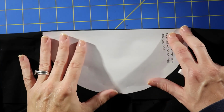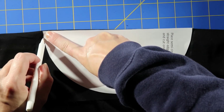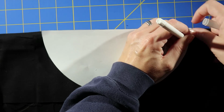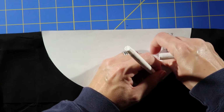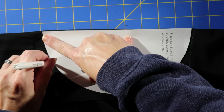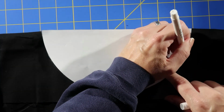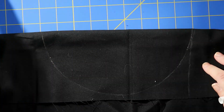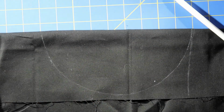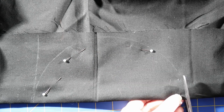Alright, so I've placed my circle base pattern on the fold, and I'm going to trace around here. It showed up pretty good. I'm going to go over some spots here. Alright, so I'm ready to start cutting out my patterns, and I pinned that so that my circle, or my semicircle, will stay nice and flat.